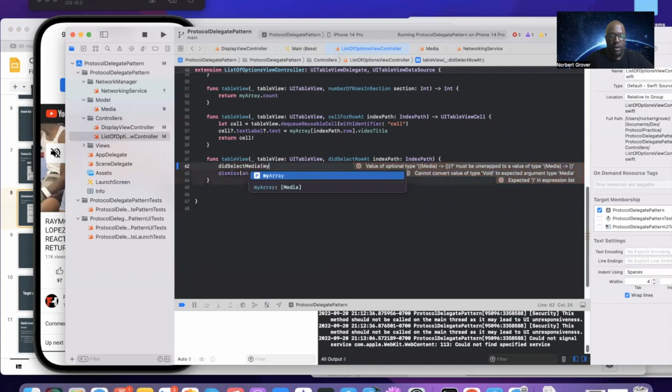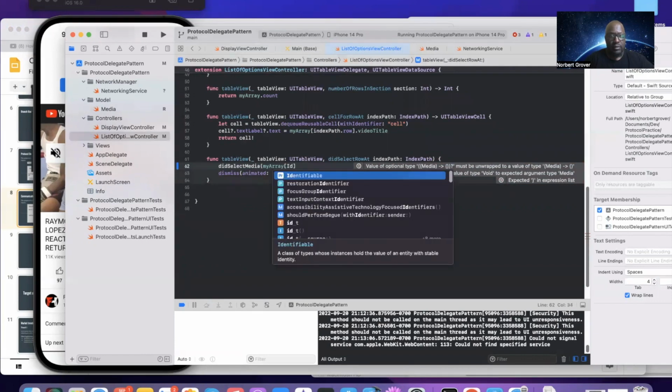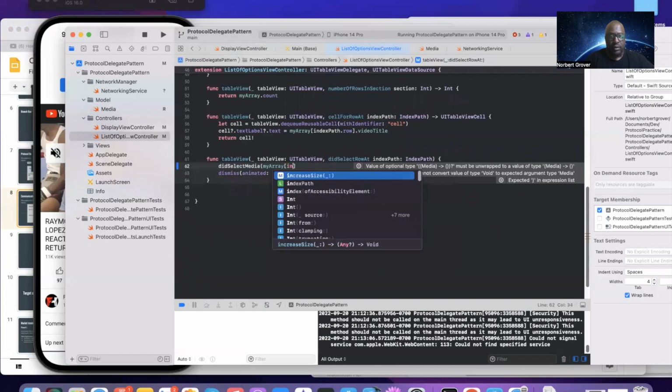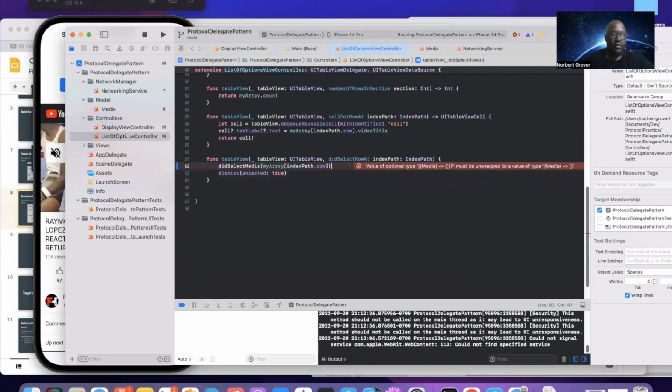And this should say my array, index. And that should work right there. And of course, just unwrap this thing. And there we go.